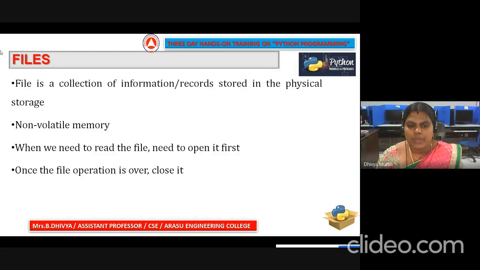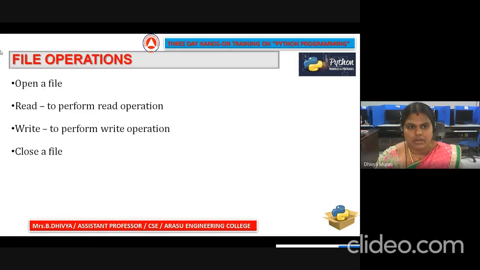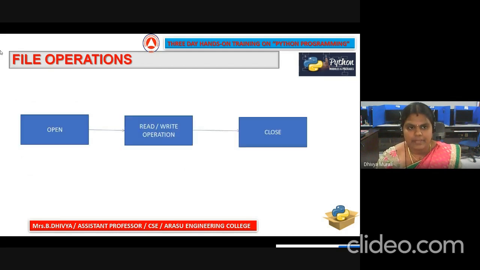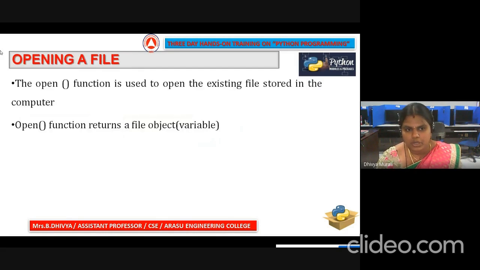Next, if you want to do any operation on a file, first of all, we have to open the file, and only then are we going to do a particular operation on the file. So what are all the operations that come under files? We have to open a file, read, write a file, and after that we close the file. In a read operation, we are just going to read a file. In a write operation, we are going to make some changes, that is, manipulate some data in the file. So the operations can be depicted as: we open a file, after opening the file we may perform a read or write operation, and after that we close the file.